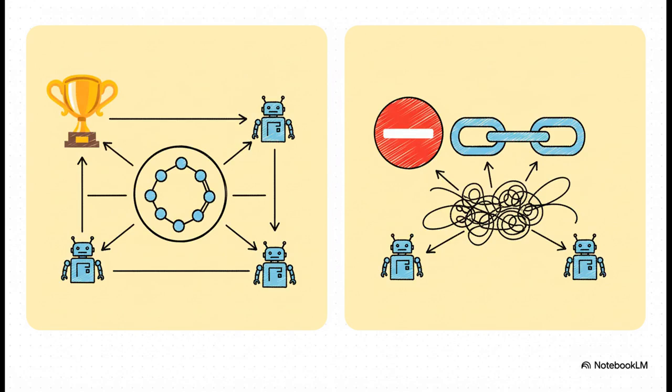Now for the final boss, a multi-agent system. We're talking about multiple AI agents all working together on a problem. You need a supervisor agent to hand out tasks, check their work, and decide what to do next. This is the absolute sweet spot for LangGraph. It was practically born to handle this kind of complex coordination.